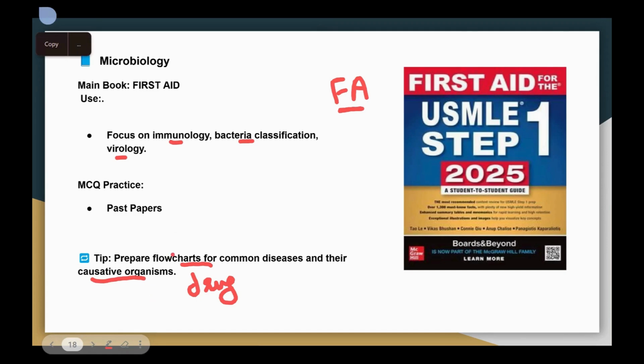So doing pharmacology with micro, you're not going to get simple MCQs. You can get MCQs in collaboration with other subjects. They will give you a scenario related to the infection, but they will be asking you a drug. They can ask you management as well. So this is the type of MCQs you're going to get in the exam. So you have to study it thoroughly and try to grasp the concept.